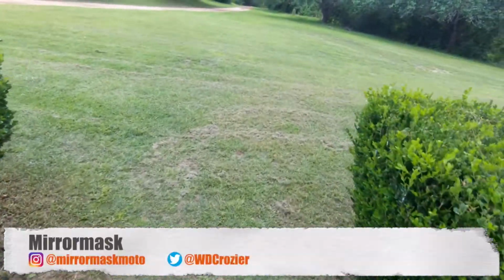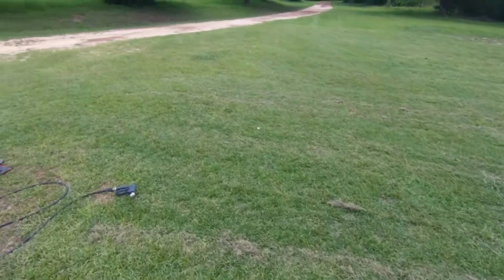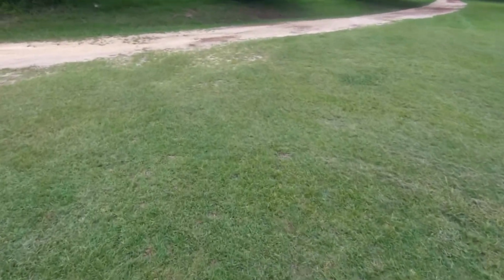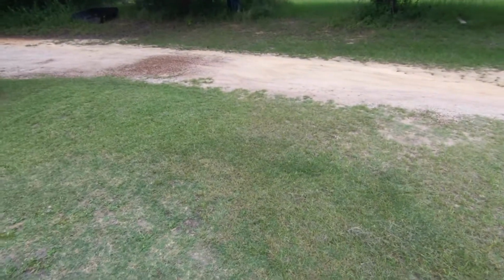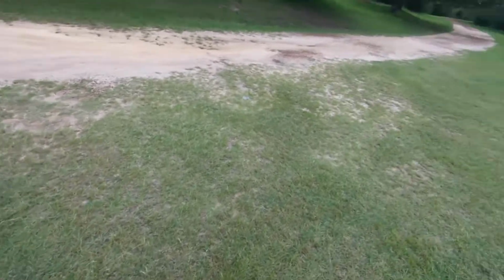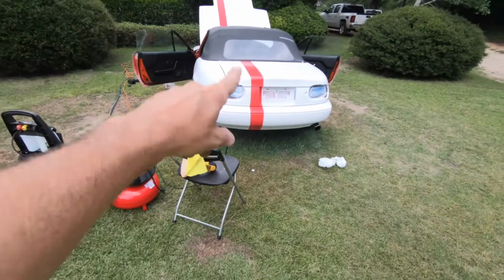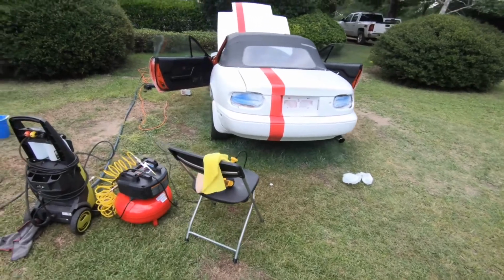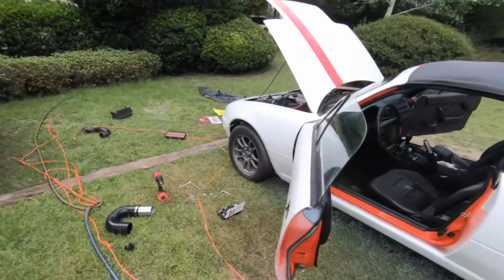Mirror Mask here. Been doing a lot of work on my Miata. Got a '97. Man, I'm gonna tell you, I went to paint this thing, right? I'm gonna go ahead and show it to you guys. Went ahead and painted it white with a, what's that, strawberry field red. Hadn't got the door jambs done yet. Just gonna show you guys what I've done.